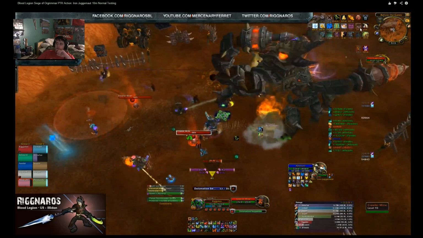Let me look here. I should have a blood shield. I actually probably don't. I don't see the buff on me at the moment. So it's not killing me either way. But in a perfect world, especially on a death knight, you're gonna want a blood shield because there's no reason not to. Like I should have hit the boss running over to it.